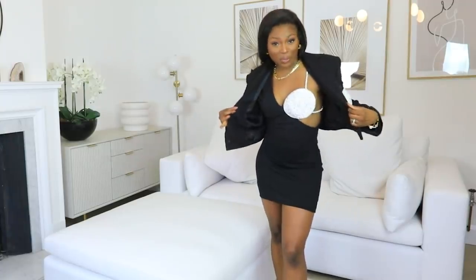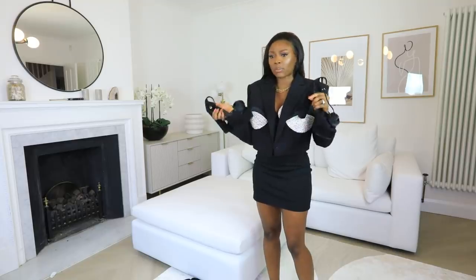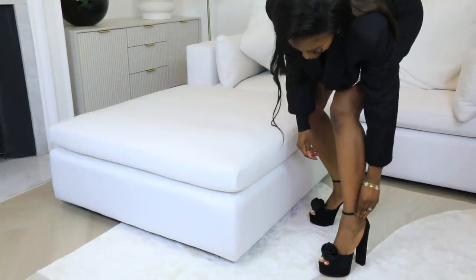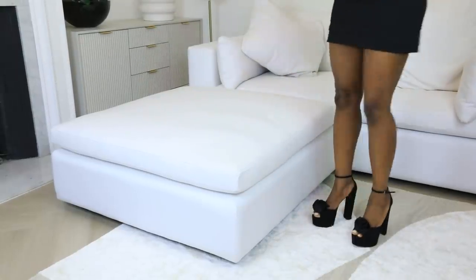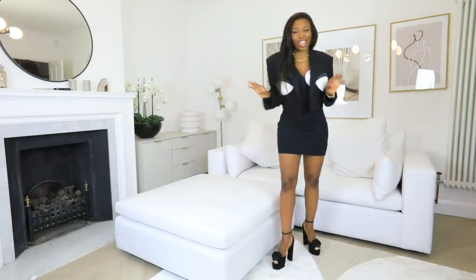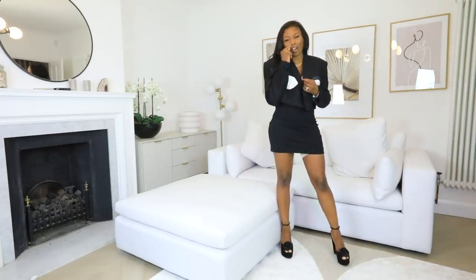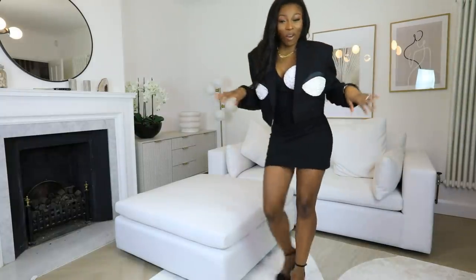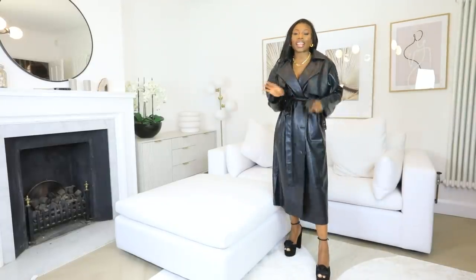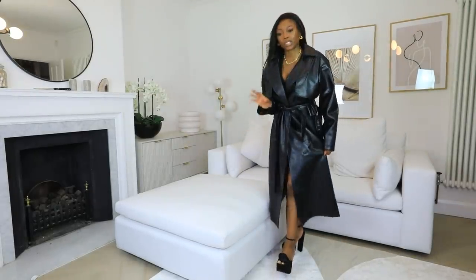I plan to wear the NUE dress with my new platforms. I love a good pair of platforms - I have a few pairs including a pair from Jimmy Choo. Every girl needs a platform in their life regardless of height - they're leg-lengthening, elongating and super flattering. This pair is Christmas and New Year's ready. They're really fun but also practical if you want a little height. I just feel badass in a black trench coat too - I love it and I wouldn't wear the trench with these shoes though.